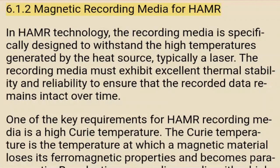6.1.2 Magnetic recording media for HAMR. In HAMR technology, the recording media is specifically designed to withstand the high temperatures generated by the heat source, typically a laser. The recording media must exhibit excellent thermal stability and reliability to ensure that the recorded data remains intact over time. One of the key requirements for HAMR recording media is a high Curie temperature.